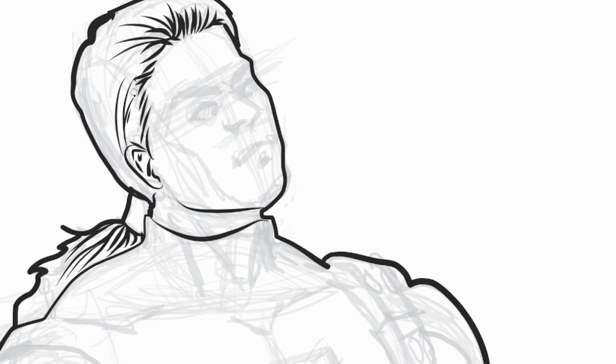As you can see, when I draw my strokes, I'm making it in the direction that I want the hair to flow.